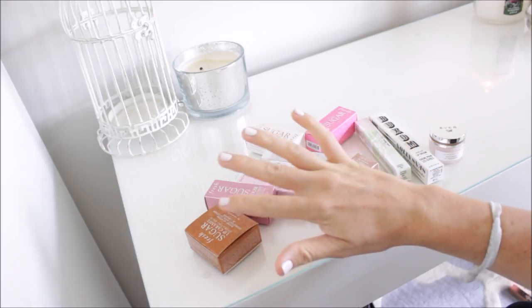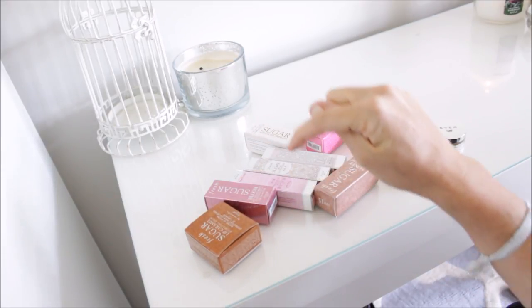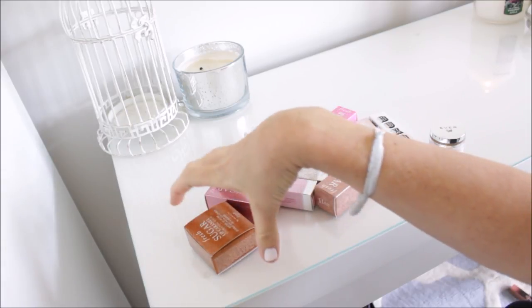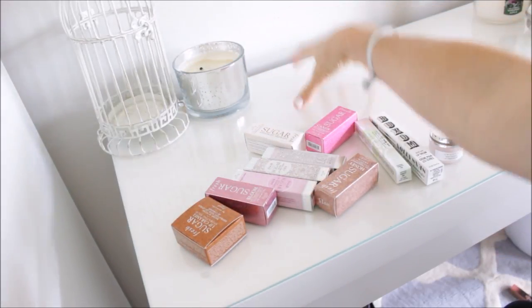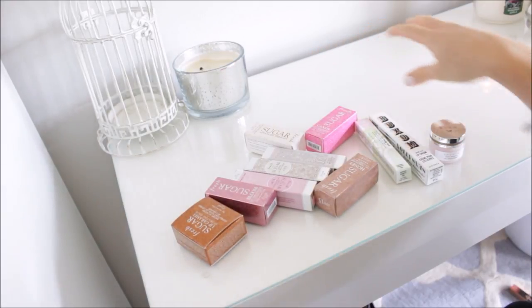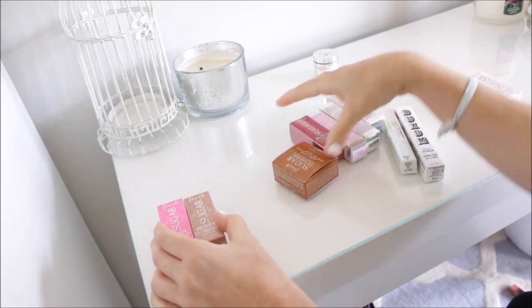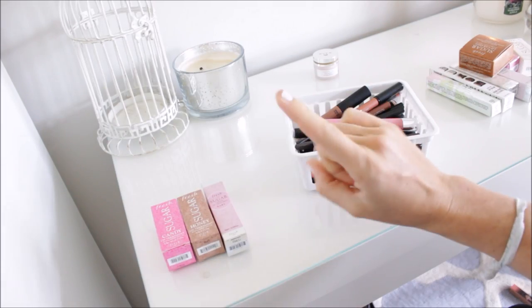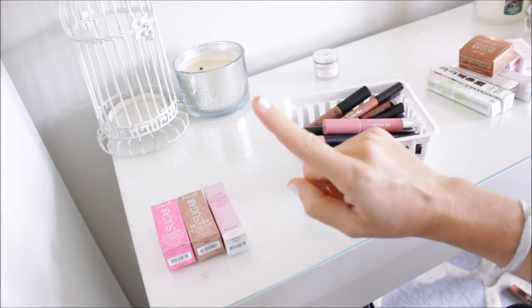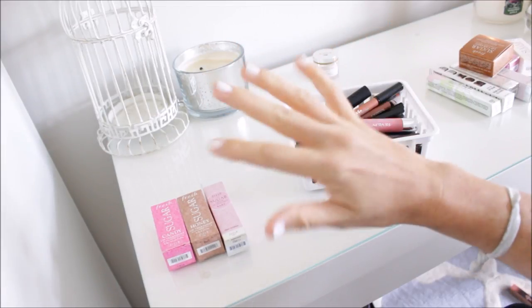So I'm going to go ahead and do a time lapse. I'm going to kind of split everything up — I'm going to make a giveaway pile, a toss pile, and then things that I'm going to keep. I'm also going to make a maybe pile and go through that at the end and separate it that way as well.